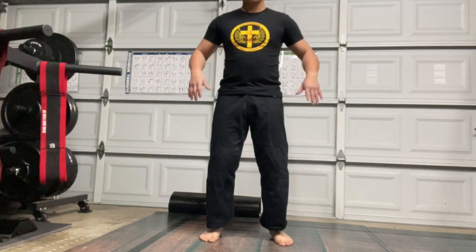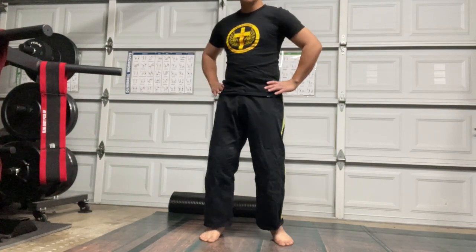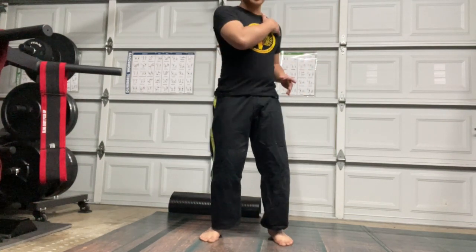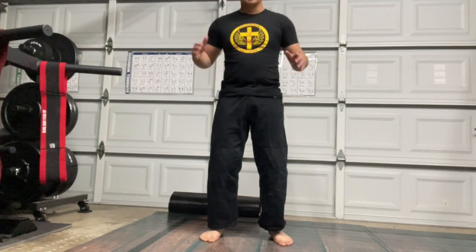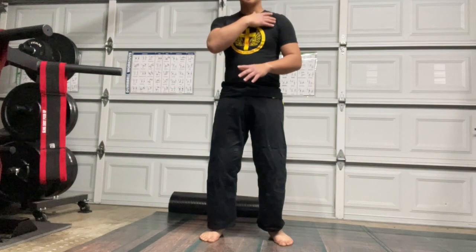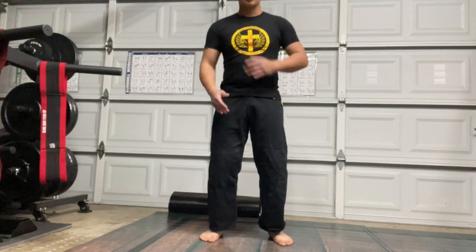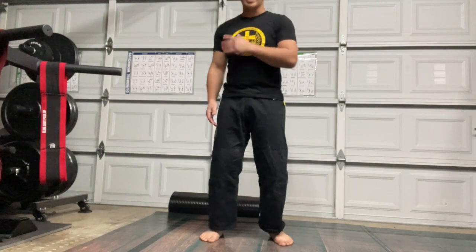The motion here, there's two distinct things that you need to do. You need to be turning your hips, you need to be pulling your opposite shoulder back. So, if I am pushing my right hip forward, I need to be pulling my left shoulder back. Likewise, left hip going forward, right shoulder is going to go back.